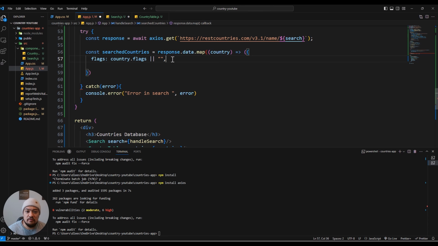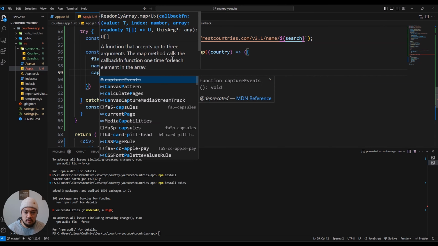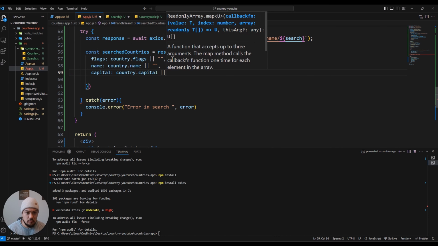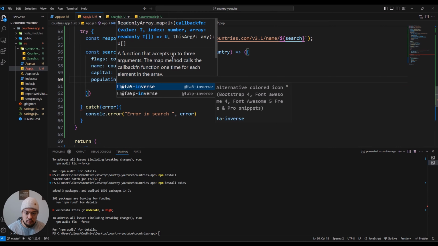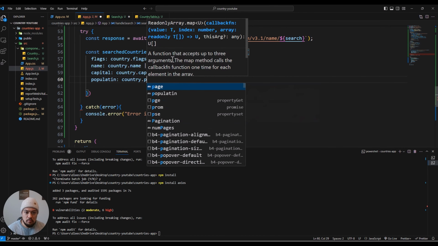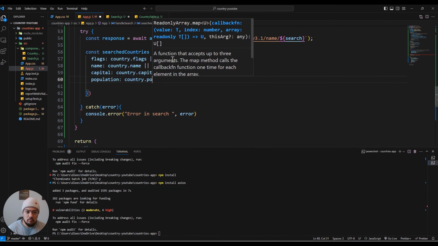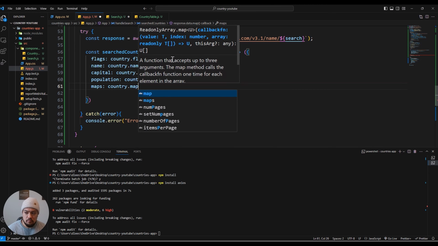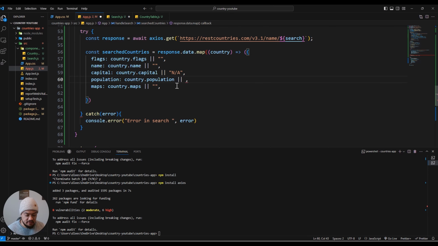I forgot the extra parentheses. So the flags, the name, the capital, population, the maps, and let me add, just in case there's no result, let's just add an empty string.